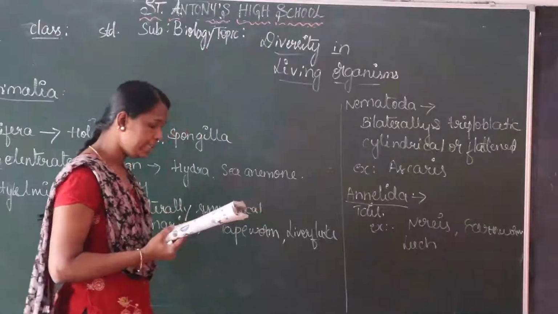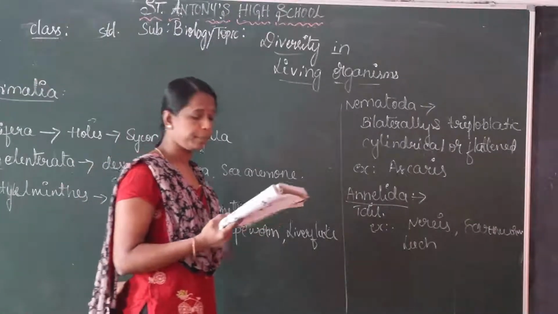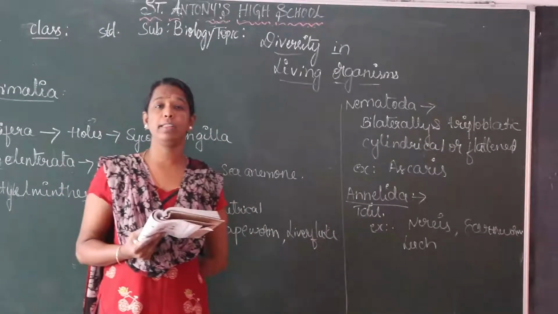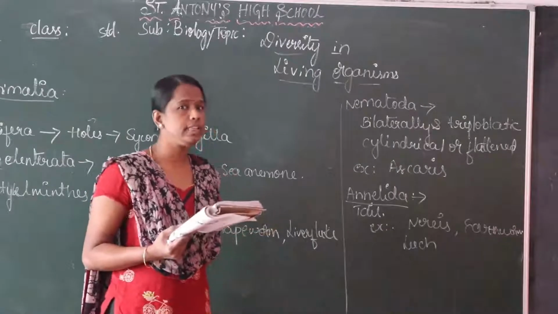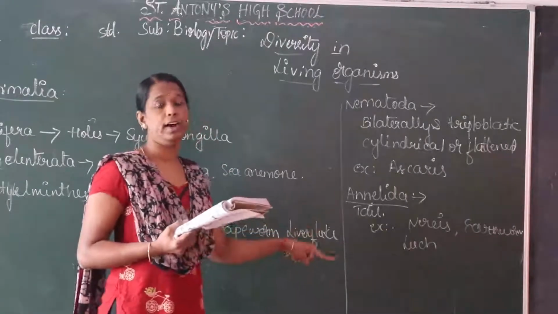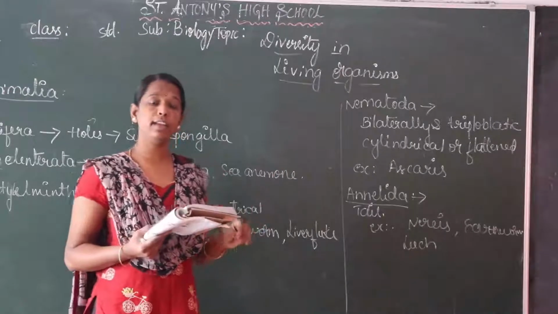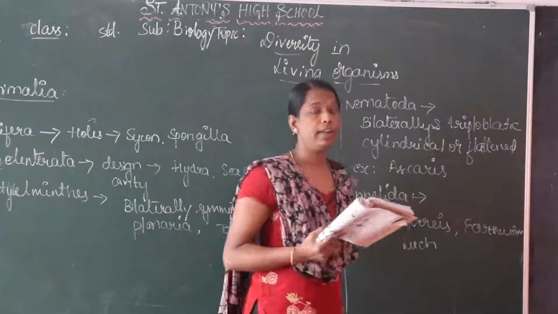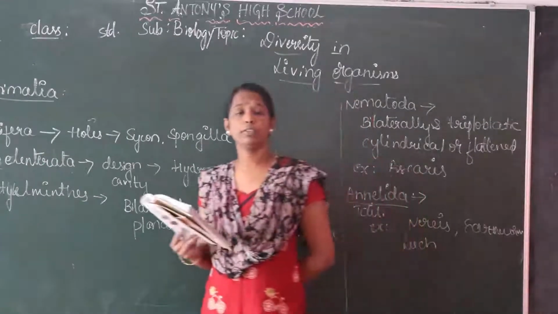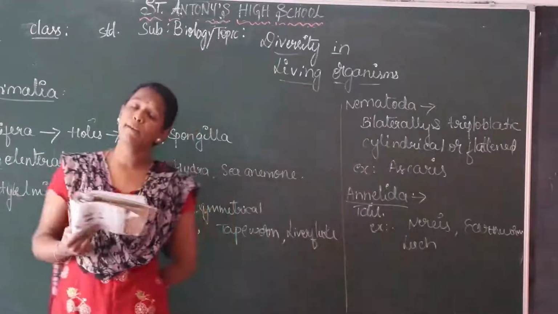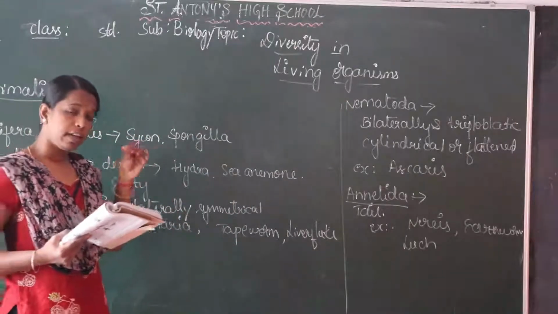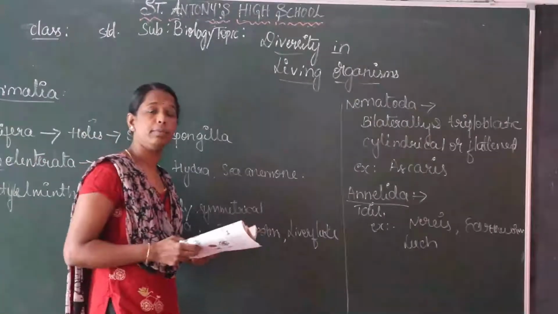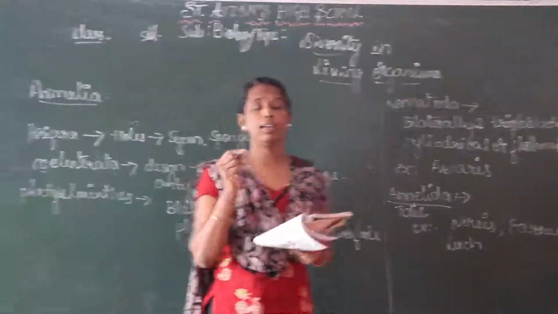When compared to Nereis, we call it Nereis. Nereis, centipede, millipede, you have seen all these, we call them sahasrapadi or jari. These animals belong to Annelida. They have a differentiated design and also a body cavity. Earthworm and leeches, you know the earthworm, it is a friend of the farmer. It has a head and tail and a differentiated body design. What do you understand from the body design? On seeing it, you know the head or tail.